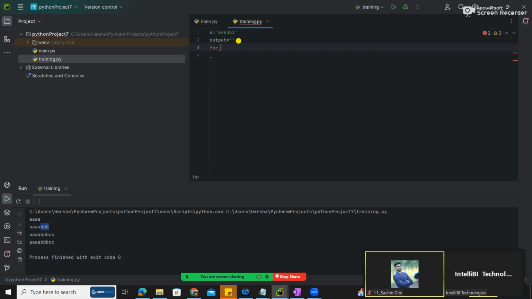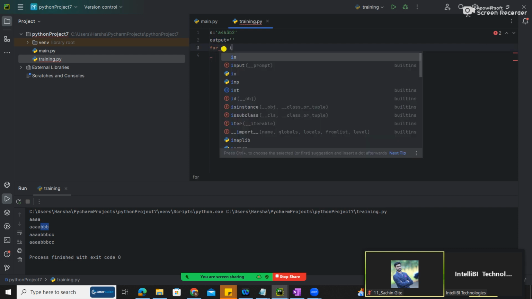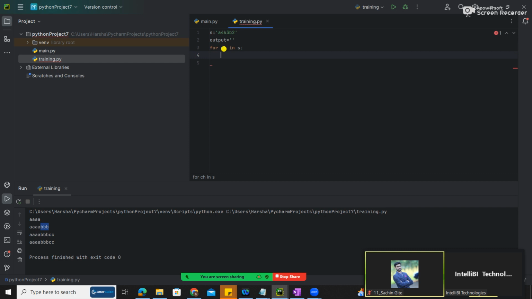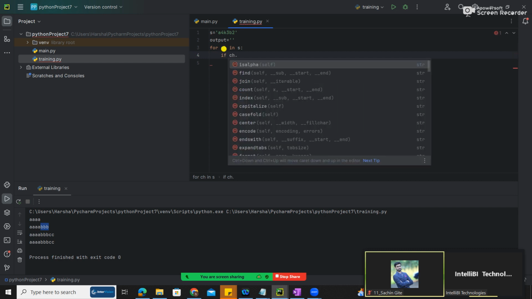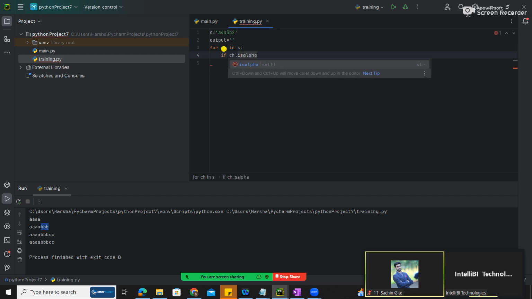Sometimes we get an error, we try to give it dynamic, so at the beginning we declare it. So this is straightforward, because for all the programs I am using it, because it has to iterate through all the data. And here also it is alpha. Use the isalpha function.